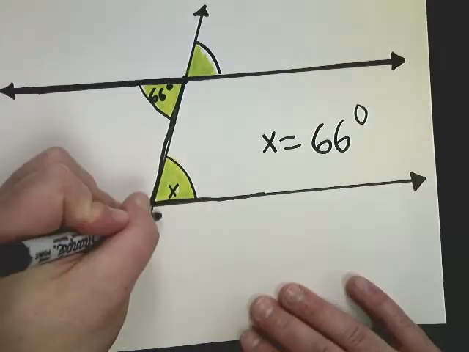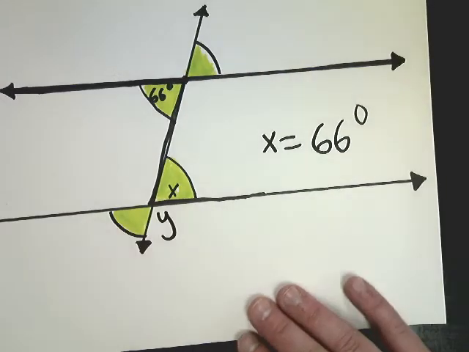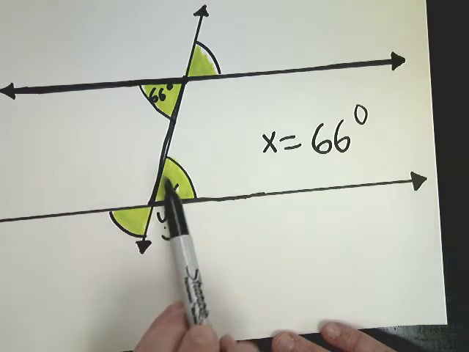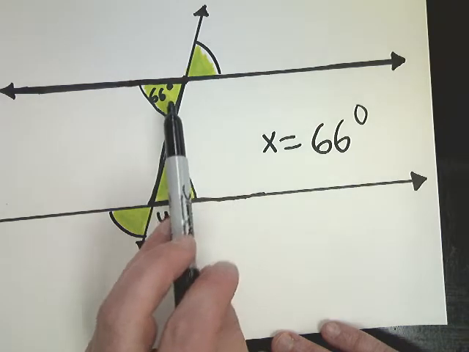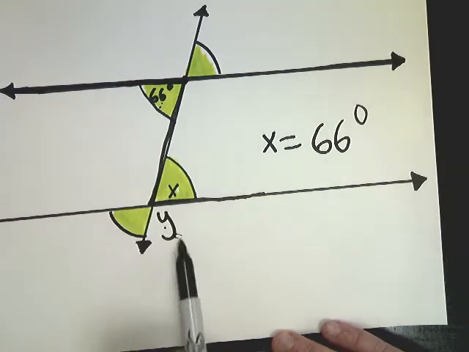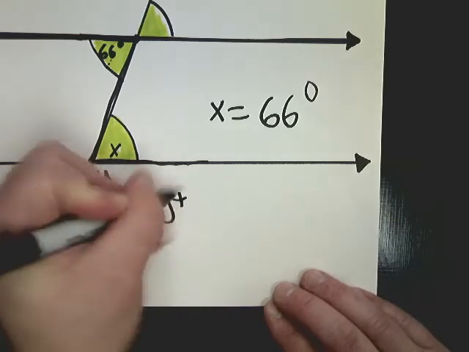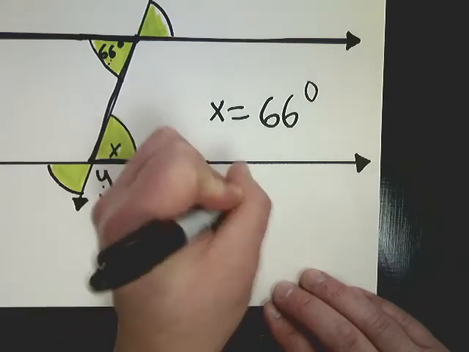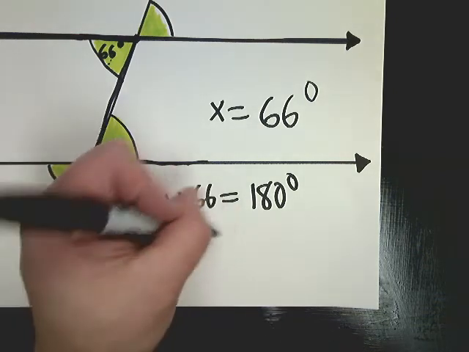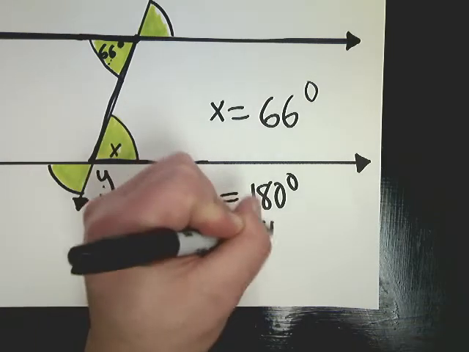Now, if I had done, let's say, Y. In this case, Y is not marked and X is marked, or sorry, 66 is marked. I'm sorry, I don't know why I said X again. So 66 is marked, it's in green, Y is not. So in order to figure out what Y is, I need to do Y plus 66 is equal to 180. Because really, the supplementary and the congruent are the only two choices that you really have, as long as it's as simplified as this. So you just do 180 minus 66, so Y's value equals 114.